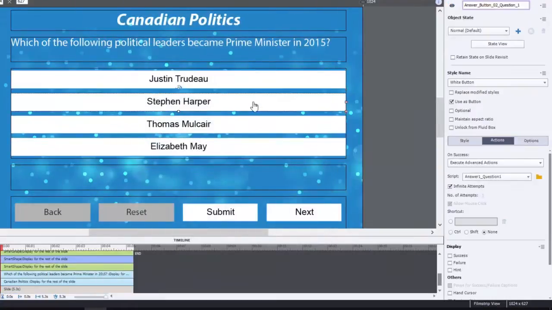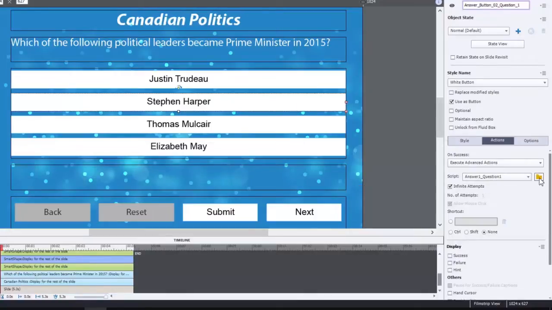So I'm going to select answer 2, and you can see that it's pointing to answer 1's advanced action right now. We're going to duplicate that and make a couple of small changes to accommodate the slightly different circumstances of answer 2. So I'm going to select the second answer.